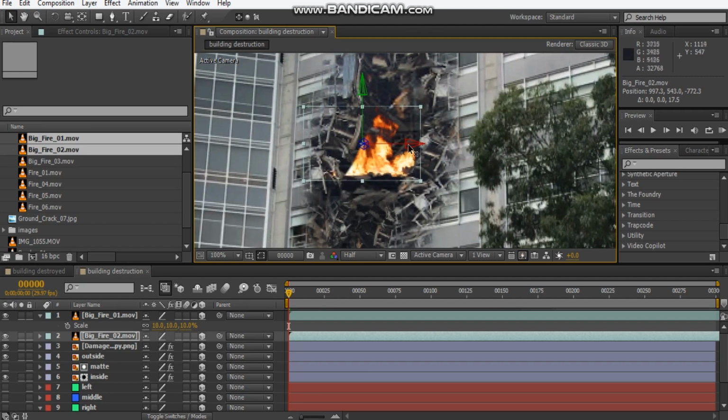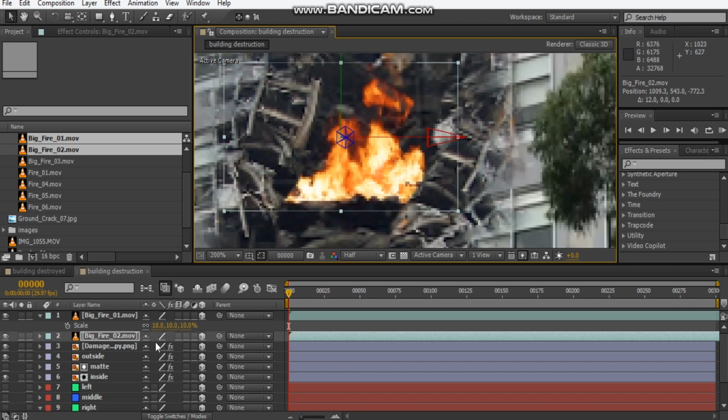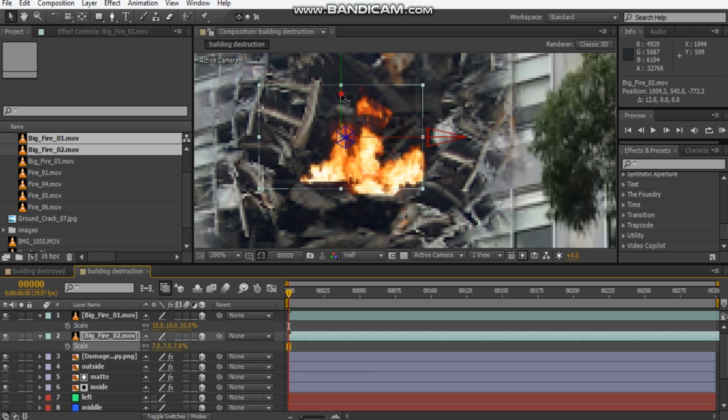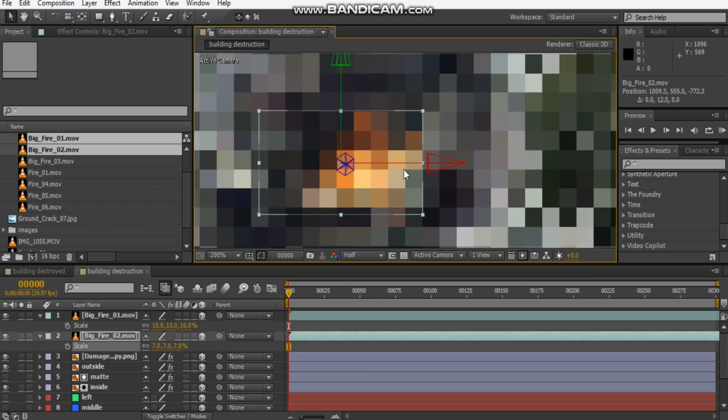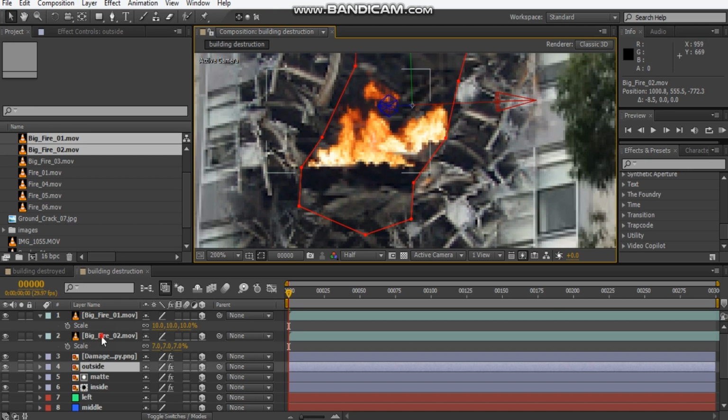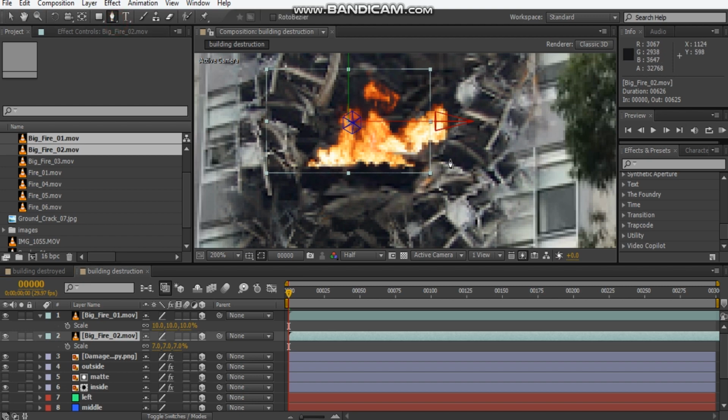Like that. And so it is quite a big file, so I might just scale it down maybe about 7%. Just position it in here. And we're coming across with this bottom here, so we can just draw another mask around here.